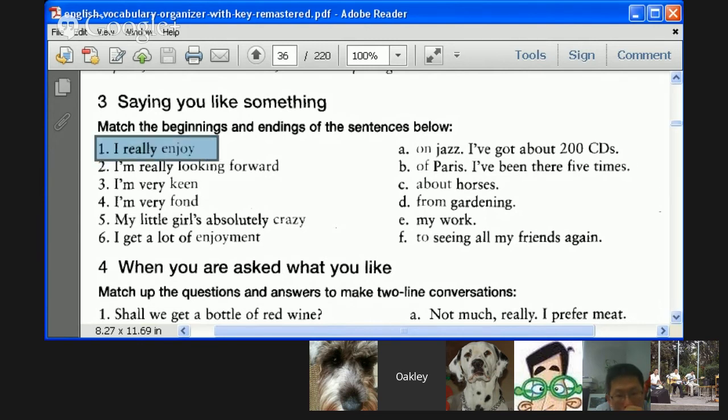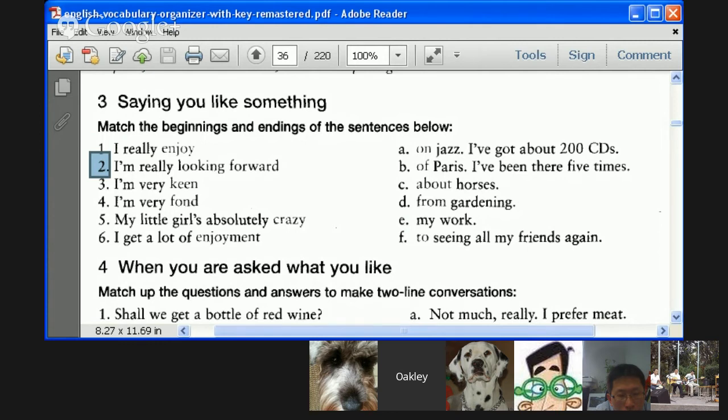Let's start another round. Jorge, what is this match? Number one, can you read it with what you think it matches? I really enjoy my work. You do? Really? Yeah, I do. That's cool. I think that every day is a new opportunity to do something new. Okay, Jorge, I think every day is a new opportunity to confuse a student. Joke. Okay, thank you, man. I'm totally pulling your leg, Jorge.